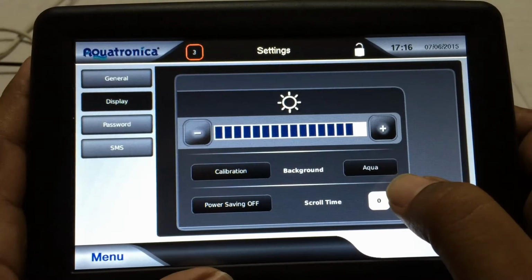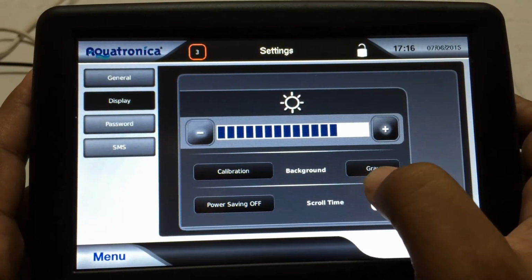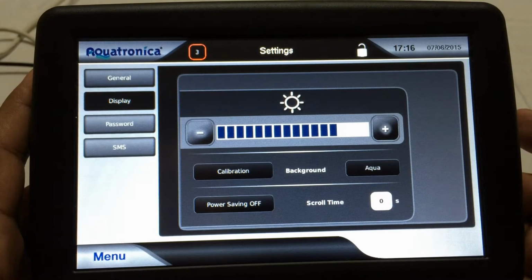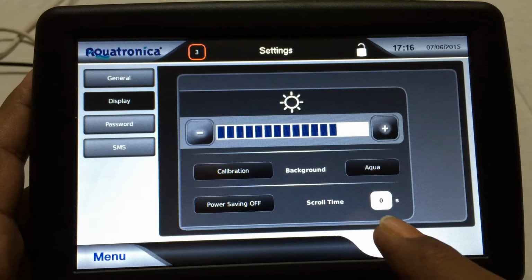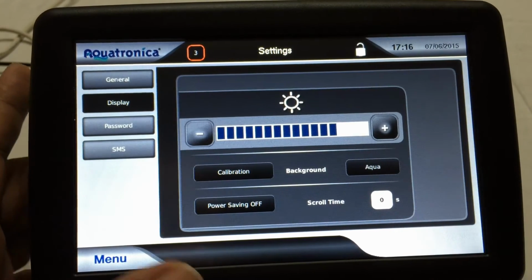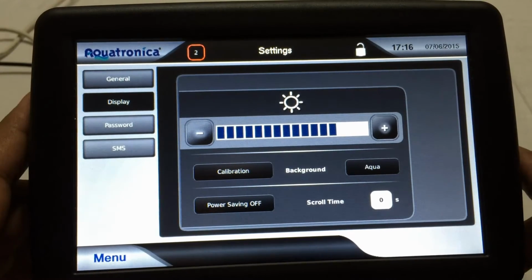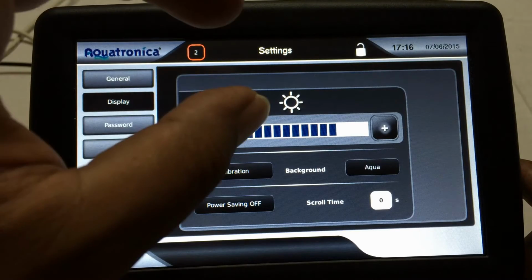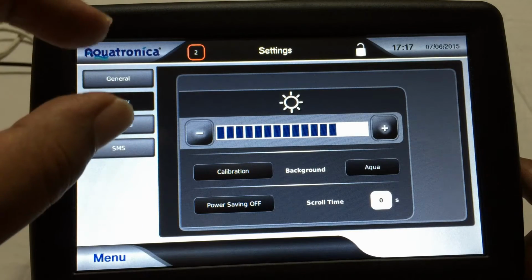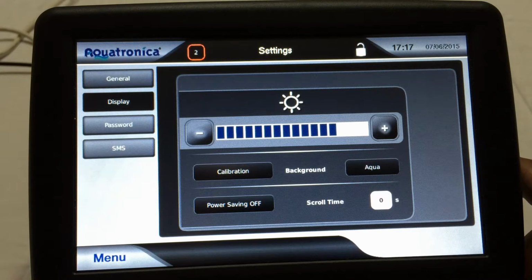And you can change the background to gray or aqua. I'm sure they're going to come out with more. Power savings and scroll time. Now these are important. Scroll time: as you put more and more widgets, which show the status of each device, each probe, each power unit, on the screen, it obviously takes up more than one screen.